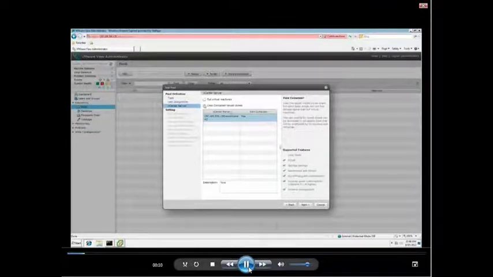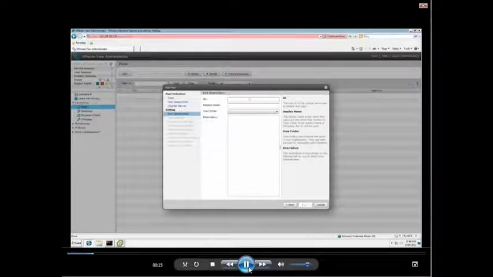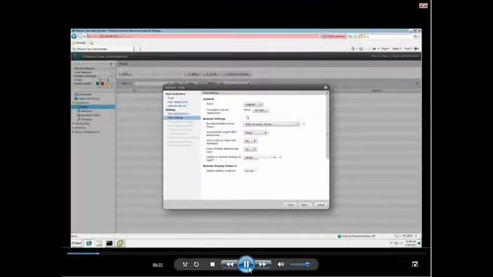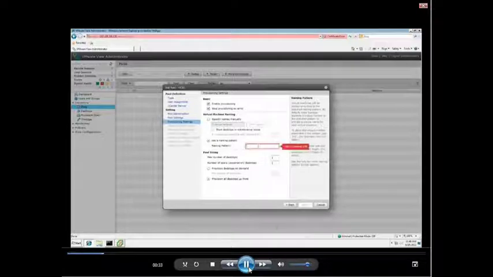So all of what we're doing here is creating a View Composer linked clone pool, and that's our vCenter. We're going to give it a name and a whole bunch of other details. And when we get to the point where we configure this native NFS offload, I'll pause it and I'll show you how simple it is to set up. So the only real prerequisite to this is that your array supports this feature, and you'll more than likely have to install a plugin on your ESX hosts to support this. You definitely do with NetApp and EMC, so I'd be surprised if anyone else can do it without a plugin.